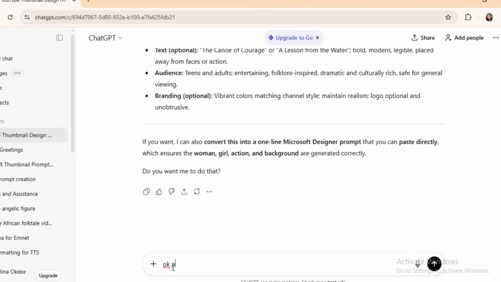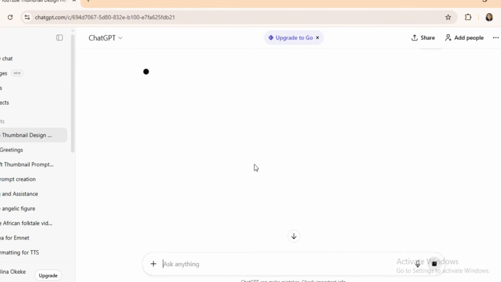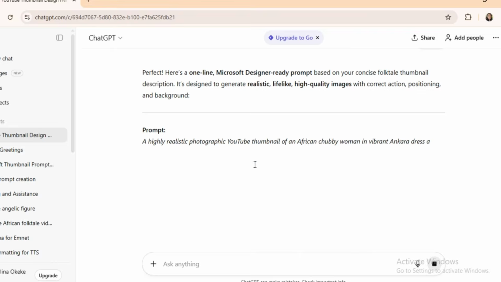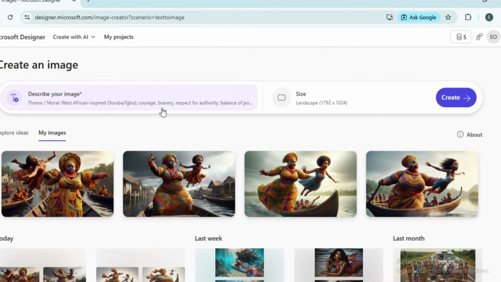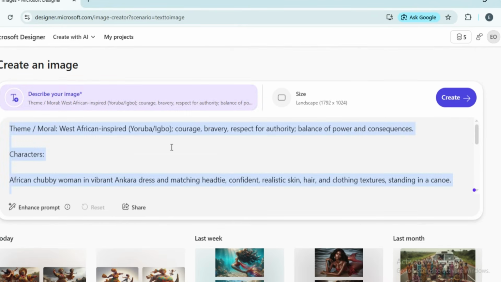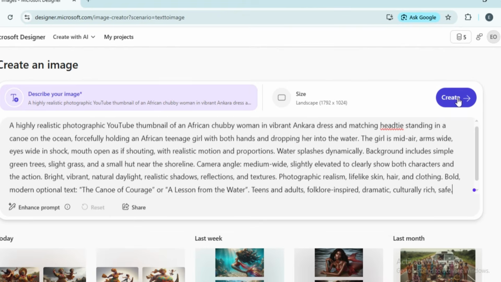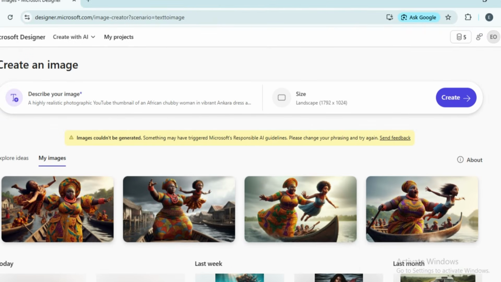I go back to ChatGPT to get a prompt, paste it into Designer and hit Create. Let's hold on for a moment. As you can see, the image couldn't be generated because it likely triggered Microsoft AI guidelines.